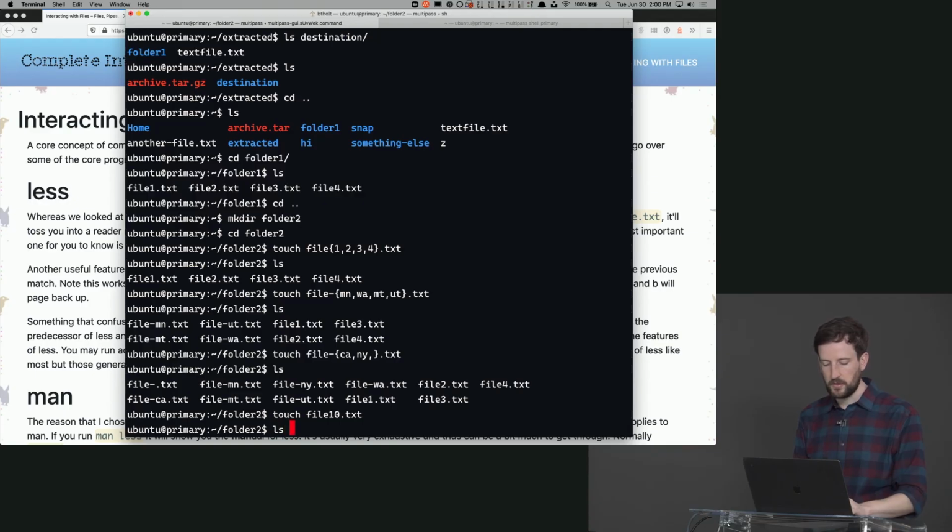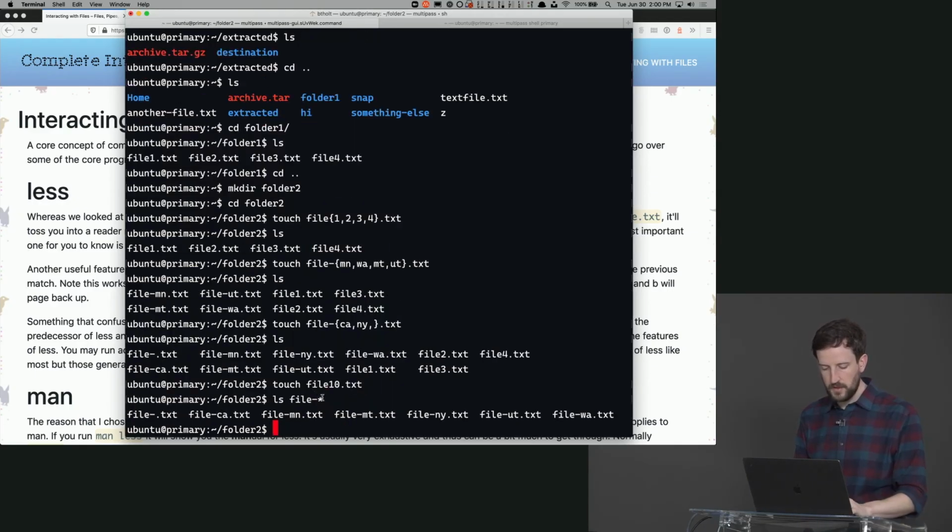well, hold on, let's do ls first, file dash. And I wanted to find everything that had the file dash in it. If I put that star right there, that's called a wildcard, right? And it's only going to match things that have the thing before it plus stuff after it. Right? So you can see here, it found all the file dashes but didn't find anything with the numbers in it. So that's again an expansion, and that's something that bash is doing for you.